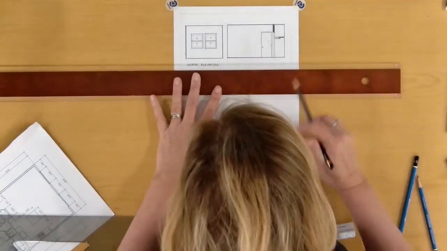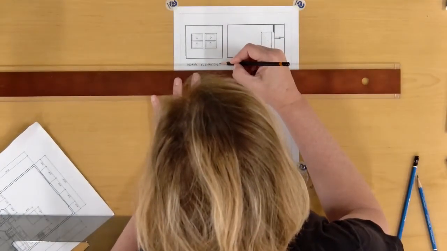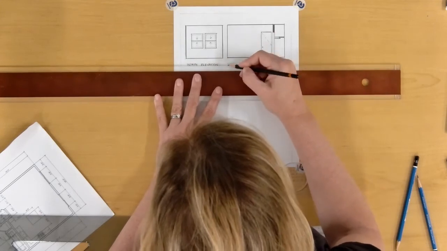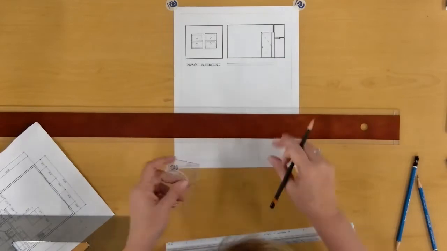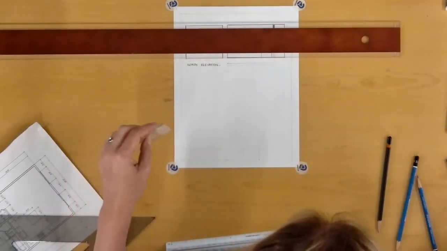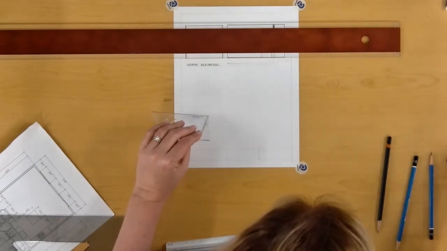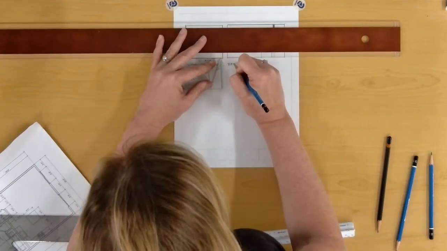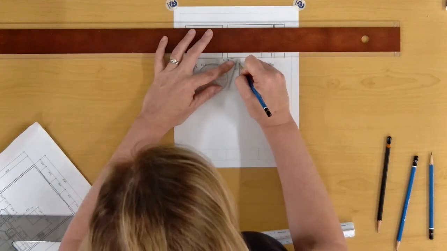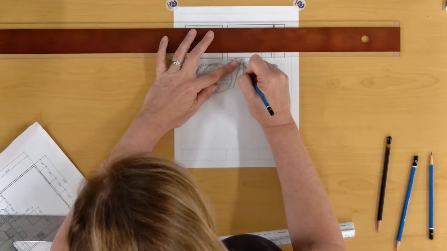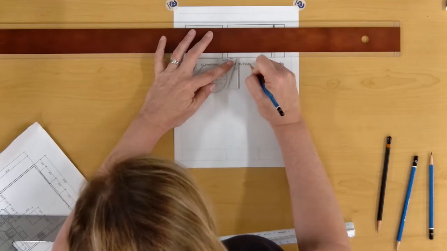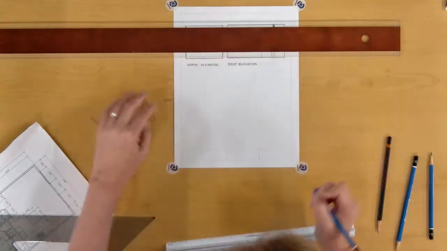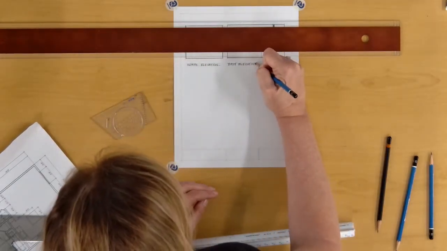And we can use our same guidelines, which we love. Let's put in our east elevation.